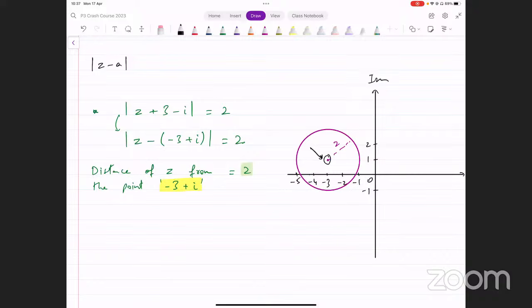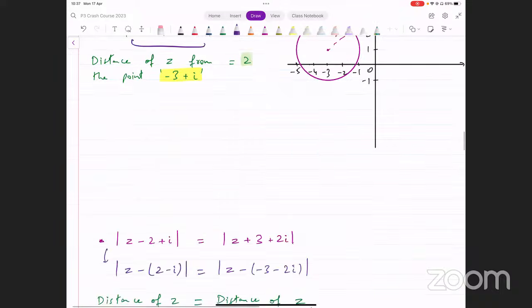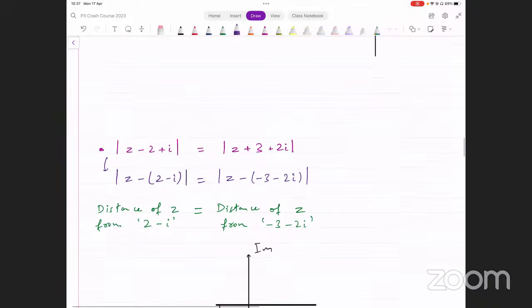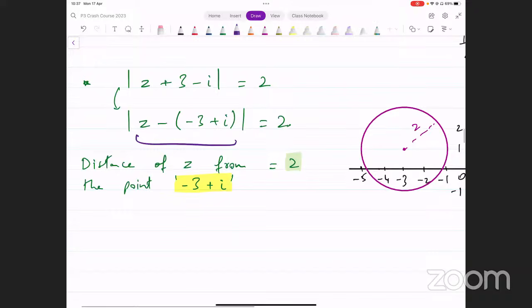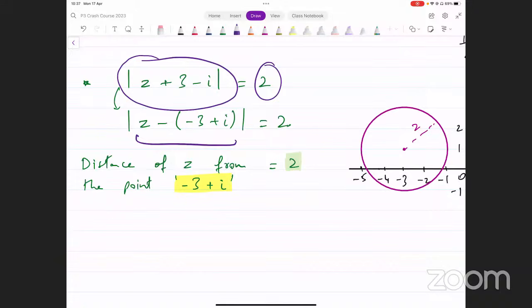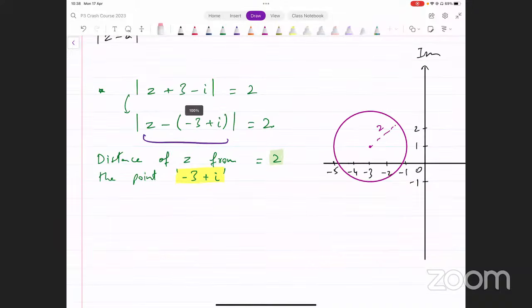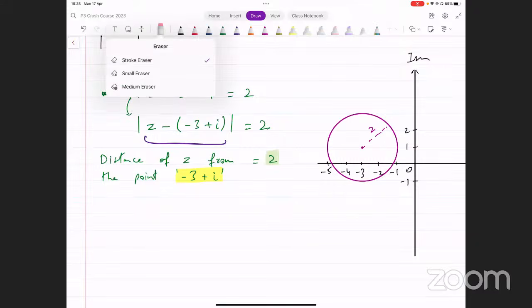And now you want to be at a distance of 2 units from this point. So you have a circle of radius 2 and center at this point. All right, so this statement now means distance of z from the point minus 3 plus iota is equal to 2. This is what the locus looks like. Okay, and we also did the other type of locus. In these examples, we had modulus on one side and a constant on the other side. The locus that we used to get for such shapes was a circle.